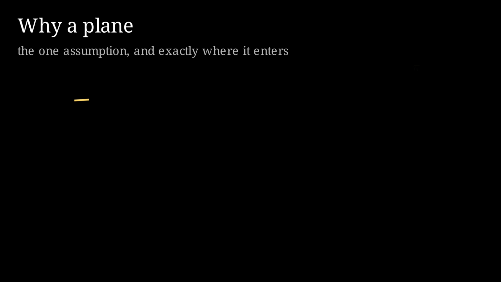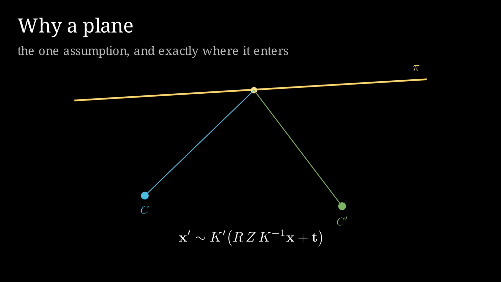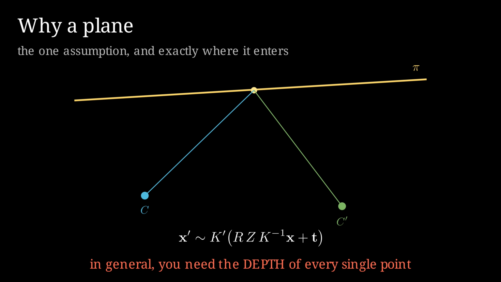At the start, I told you a flat scene rescues the depth the camera threw away. I owe you the algebra, because why it works is the part that tells you when it stops working. Here is a general relation between 2 views written out, and there, sitting in the middle of it, is a z, the depth. Not one z, a different z for every single point in the image. That is precisely what a matrix cannot do. A matrix applies the same 9 numbers to everything you feed it.